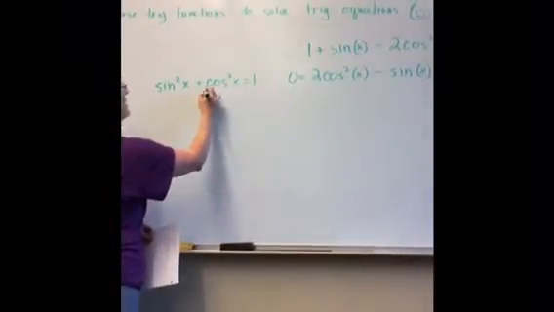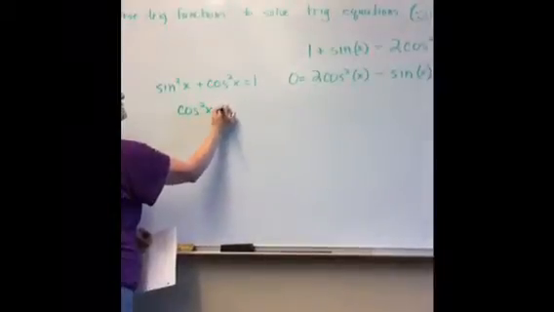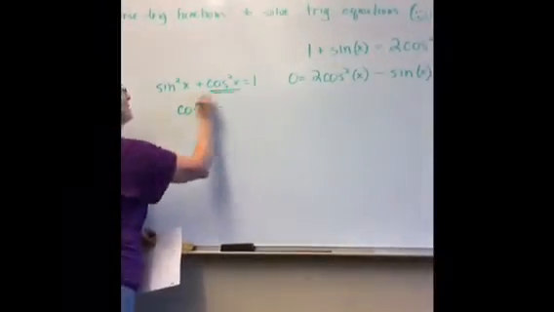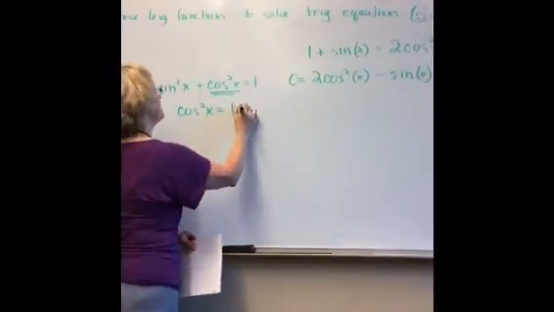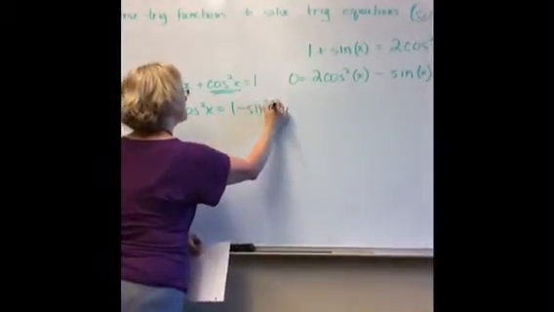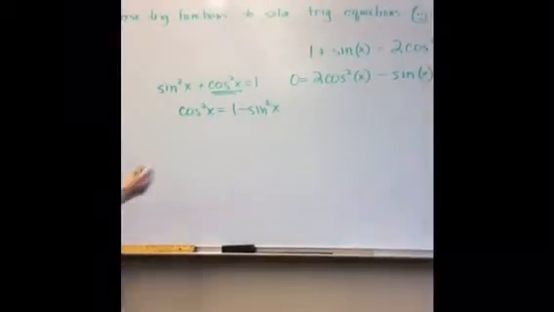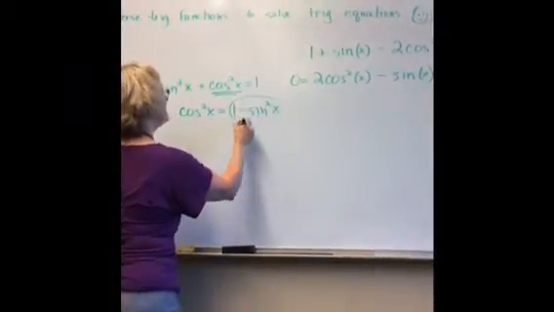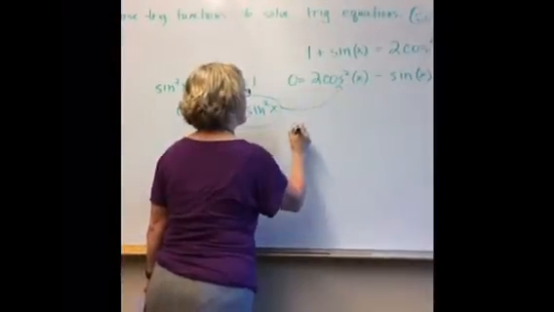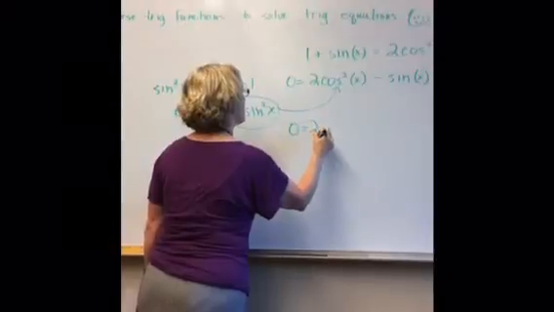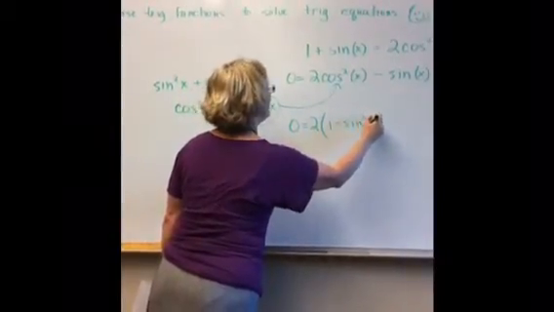Well, if I take this and solve it for cos squared, look. What if I do this, guys? Take this and solve it for cos squared. So I get cos squared of x equals 1 minus sine squared of x. Could I do that? You could. Okay, now, if I did, then I can take this and replace this right here. Oh, smart. Are you calling me smart? Yeah. You are smart.